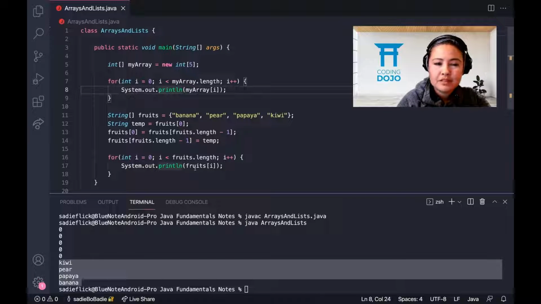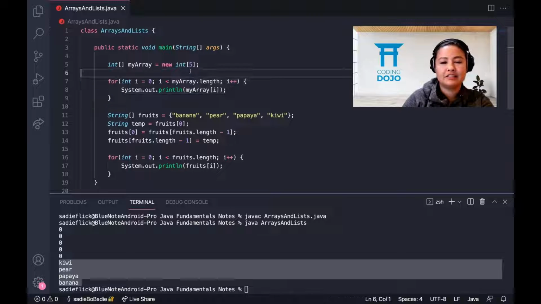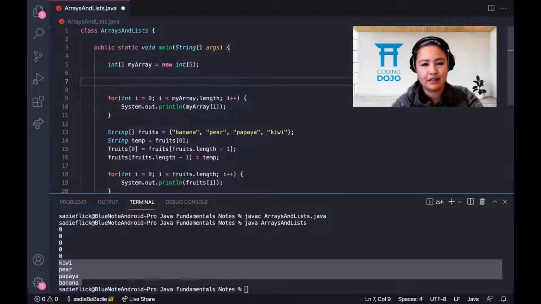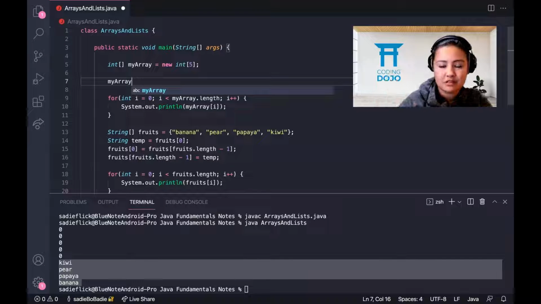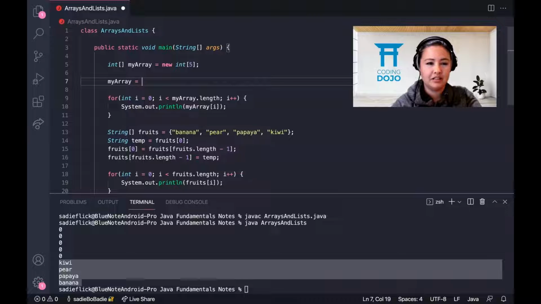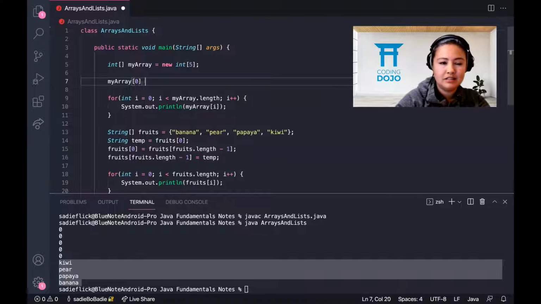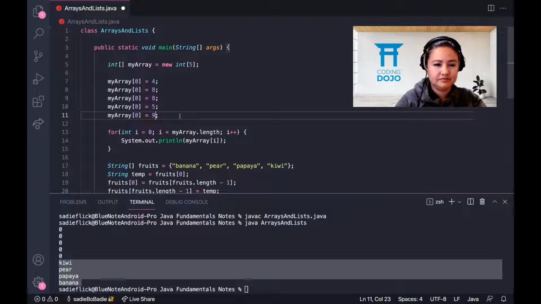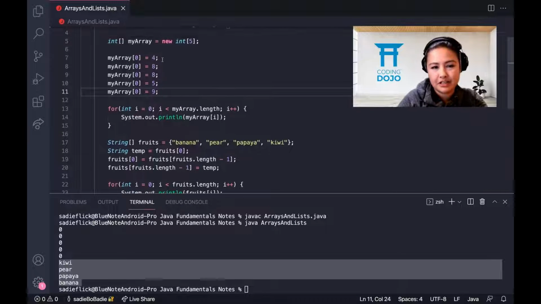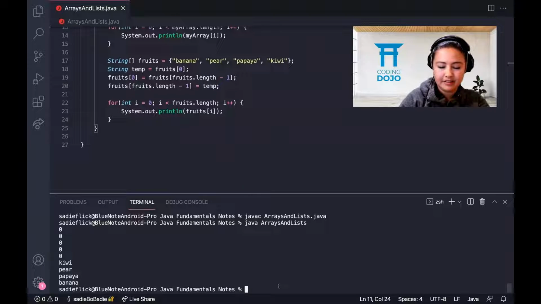So similarly, when you have an array that doesn't have anything in it, you'll want to populate it with things, right? So I might want to, as soon as I initialize that int array, for example, I have it initialized, it's got 5 zeros in it, so almost immediately I'll probably want to put stuff in it. So my array at 0, let's just go with, I don't know, 4. And then I'll assign a whole bunch of other values. Cool. So this time it should actually print all of those values that I assigned. So let's try it again.